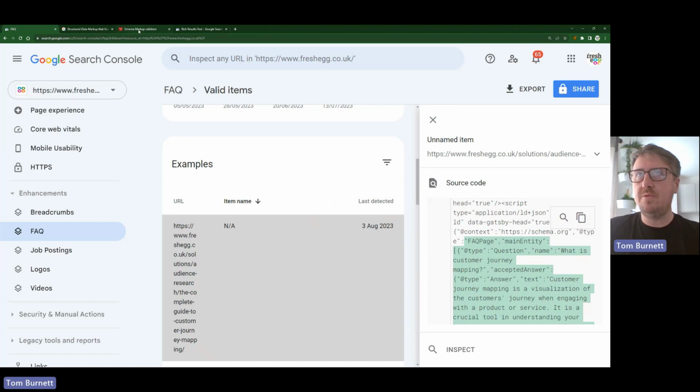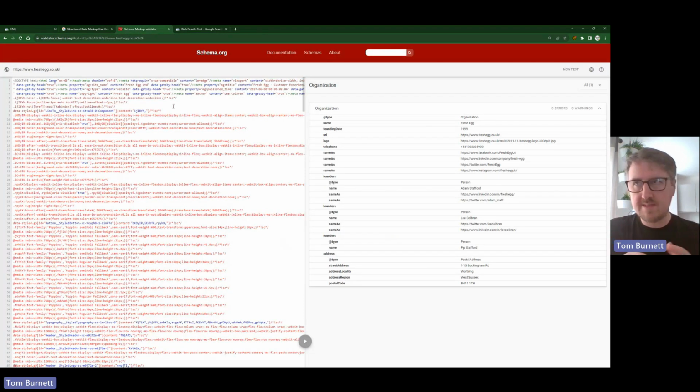If you go over to schema.org, you can run a URL through this and it'll pick through that page and look for any errors or warnings in your structured data. The difference between errors and warnings is errors are things that fundamentally mean the page is broken for that structured data and it won't work. But warnings is the terminology that they use for enhancing that structured data. So they're additional things that you can include in that, say, for example, images or something else that might be attributable to that structured data.